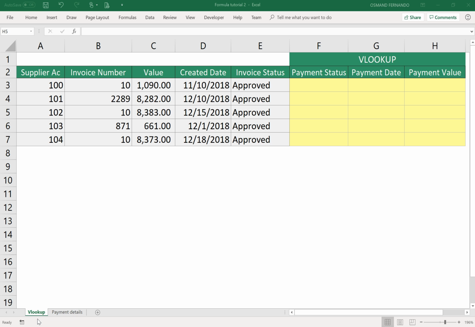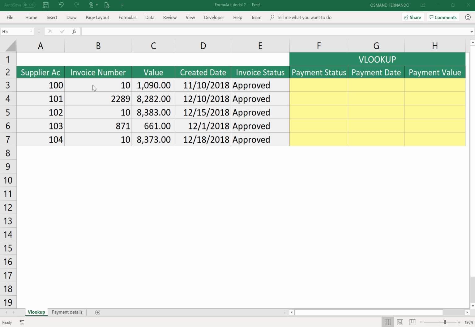Okay, so in this exercise, we again have the invoice details and also the payment details. Now we are going to determine an identifier. In this scenario, the supplier account plus invoice number is going to be the identifier, because normally we do not allow the same invoice number for the same supplier, in order to detect duplicates, right?